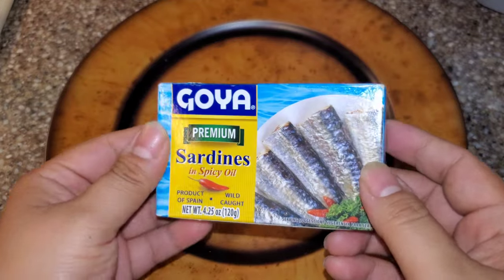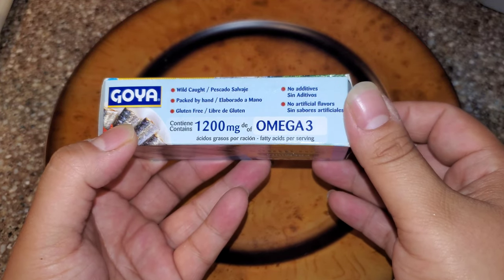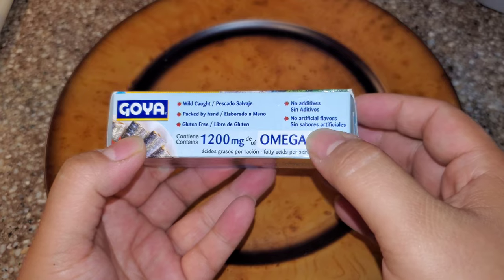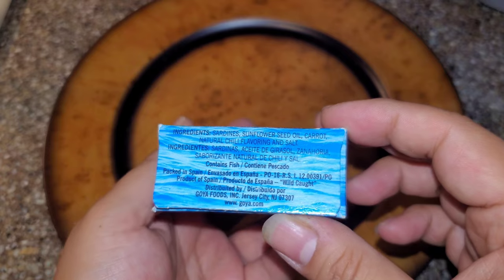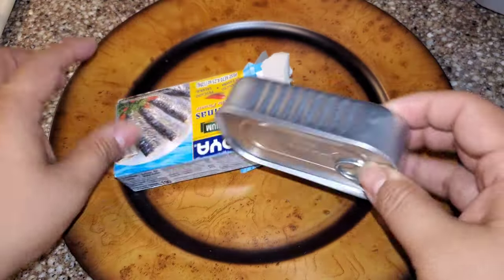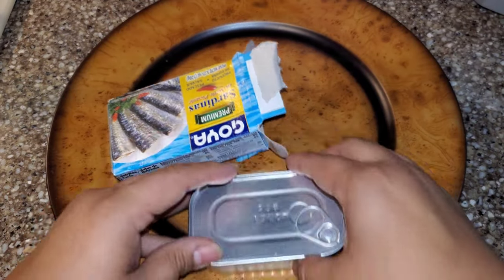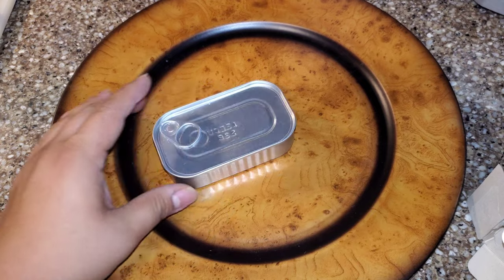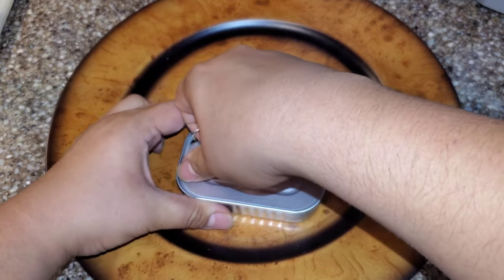So these are Goya premium sardines in spicy oil, and in the ingredients, let's see if we can find them. Wild caught, packed by hand, gluten-free, no additives, no flavors, lots of omegas. And final ingredients: sardines, sunflower seed oil, carrot, natural chili flavoring, and salt. And boy, oh boy, folks. Ooh, my can. I think my can has seen better days, but it looks good. It looks good, folks. And without much more delay and past my cheesy intro.